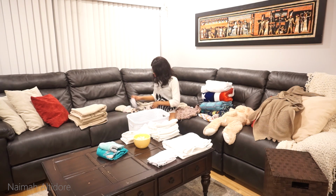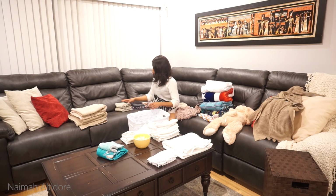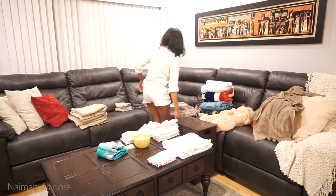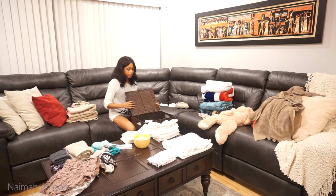Usually I have fewer loads to wash, but it was Christmas week. I was so busy with everything else that the loads started to pile up. It's after Christmas, so now I have time to catch up on all the laundry, and I get to tackle my to-do list, which I've been pushing back.